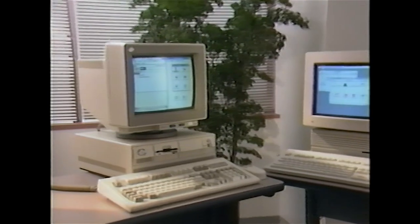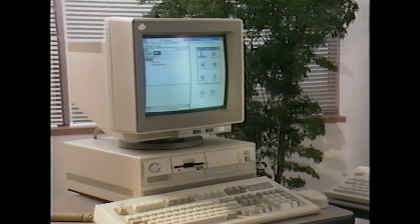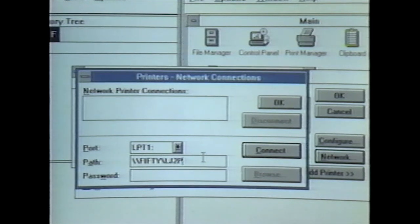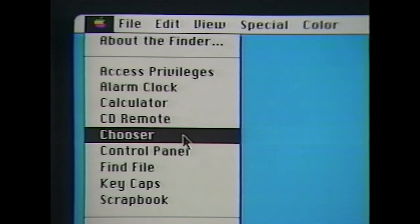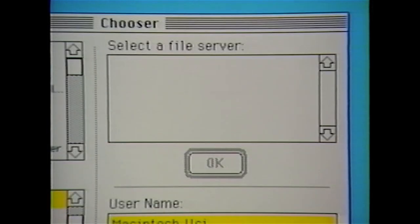Now compare this networking strategy with the Model 70 at the high end of the IBM line, which ships without any networking capabilities. You need to add an interface card to attach to the physical media your network is, the network you're sitting on. Once you've done that, you need to install the appropriate client utilities, and when you're ready to access your network resource, you need to know the network path to it. So you need to kind of give your computer directions how to navigate to these network resources you're trying to access. With Macintosh, of course, none of these tasks is necessary, because the networking port is already built in, and because AppleTalk identifies new networking resources automatically.